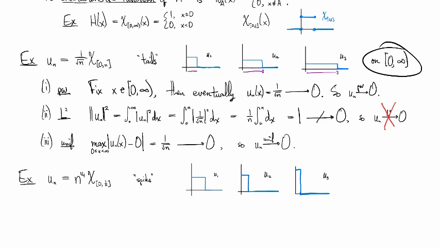Okay, and again, we can look at the 3 different types of convergence. So for pointwise convergence, if we fix any point, then eventually what's going to happen is that the support of the function, that again is from 0 to 1 in this case, or from 0 to 1/2, or from 0 to 1/3, or whatever, that portion of the function which is non-zero, that's the support. So eventually it's going to happen that 1 over n is less than the point that we picked, and so unx is equal to 0, and it will stay 0 forever after, so it converges to 0.